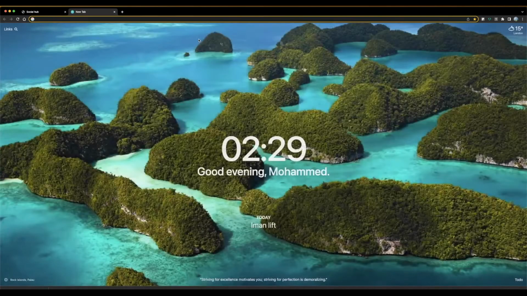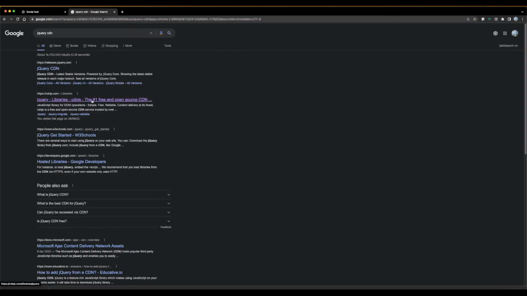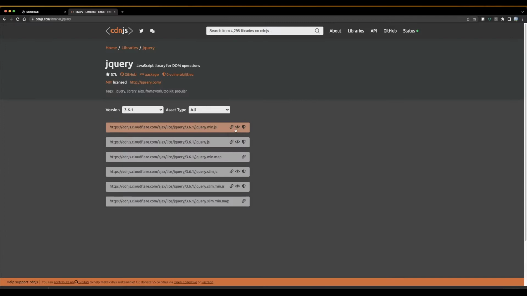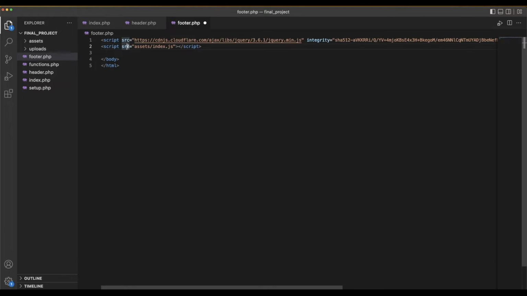So we'll bring that in by just searching for jQuery CDN again, and then clicking the second one this time, and then just copying the script tag right here, pasting it above the JavaScript that we will be adding, because we want to use it in our JavaScript possibly. So it needs to load first before we can use it. So that goes first, and then our JavaScript file, and then the closing tag. Make sure these are the last two things before the closing body and HTML tag.